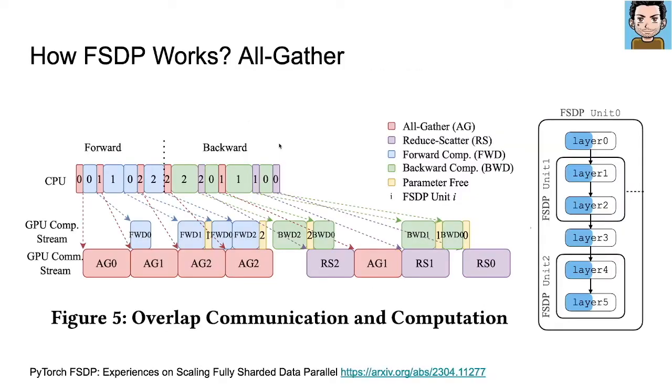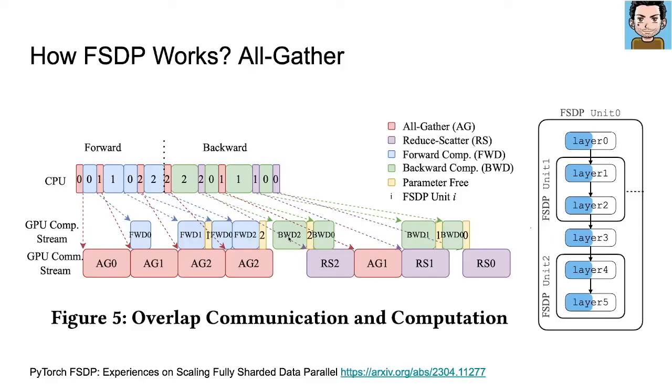Now that we have covered all the details for FSDP, I hope this figure makes sense and every operation is clear. Since I already covered the forward pass, I'm going to focus on the backward pass. The backward pass starts with an all gather operation at this point here to gather the weights for FSDP unit number 2. This is the last FSDP unit. After gathering the weights, FSDP will perform the backward pass number 2.